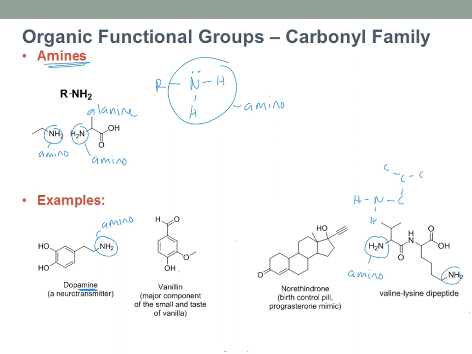I see another NH2 over here, so there's a second amino group hanging off of this. And I do see a nitrogen right here, but this is not an amino group because it's not an NH2 and because it's attached to a carbonyl, so I'm not going to circle that one. I'm just going to leave it as it is. So it looks like in these four molecules, only two of them have amino groups, the dopamine and this dipeptide on the right-hand side. So that's what we're looking for in the amino group. And that makes both of those molecules, the dopamine on the left and the dipeptide on the right, amines. They have amines in them.